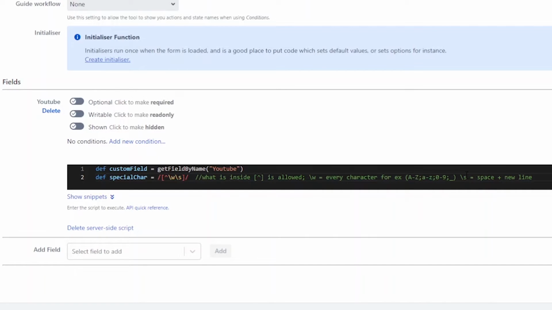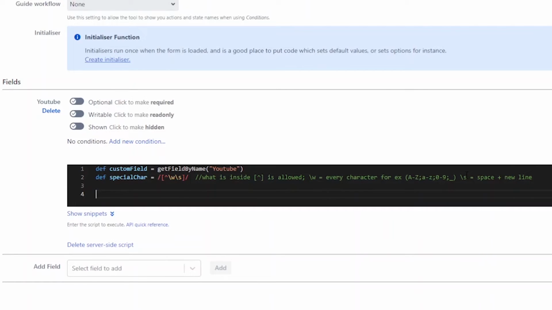So now we defined the special character, right? So what we need to do now is to add a condition: whenever the value of this custom field finds something that is not in what we allowed here, it will not throw an error, but if it finds a special character, it will throw an error, right?